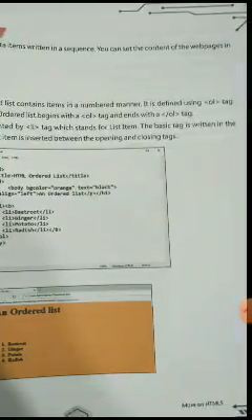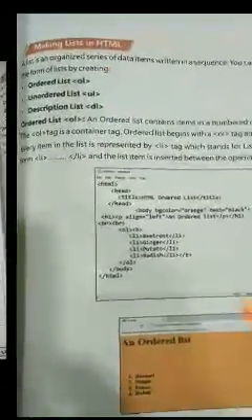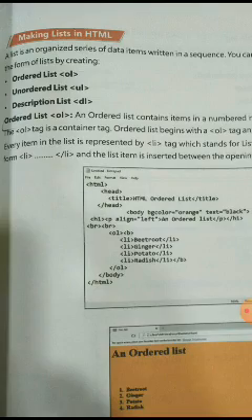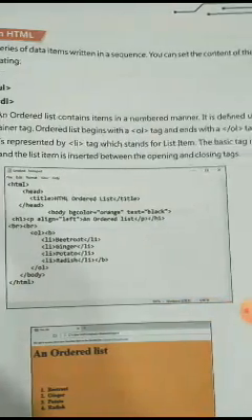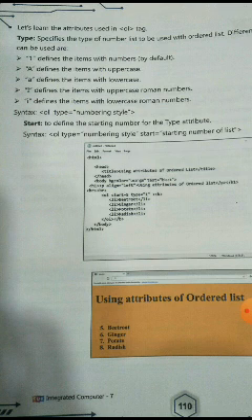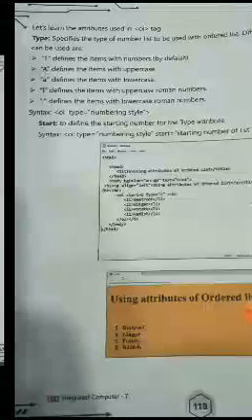The basic tag is written in the form of LI, then your text, then LI close. And the list item is inserted between the opening and closing tag. You can use some attributes also here, like type, then start. Type specifies the type of number to be used with the ordered list.